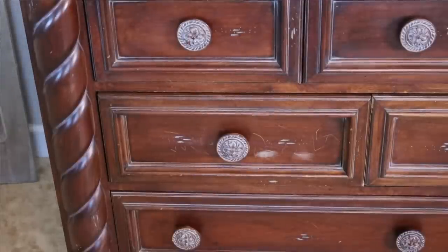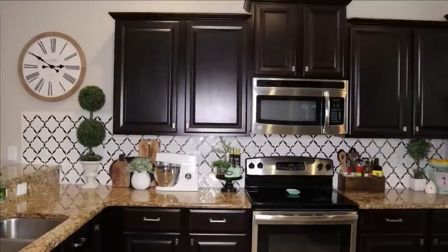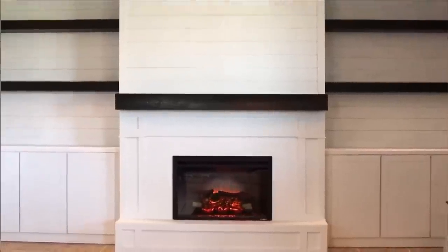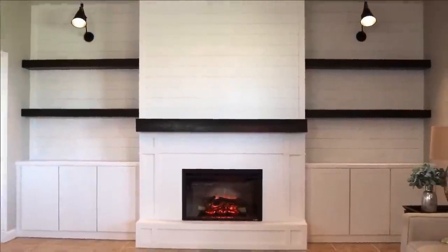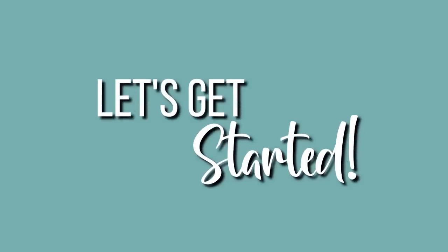It's got some really cool features, some white wax on it that offers a lot of interest and detail. But I thought if we were really strategic, we could darken up some specific areas so that we can draw some of the darkness of my kitchen cabinets that are right over here, and some darkness of my fireplace mantle that's right over here, and bring it into this. So we'll see how it goes. I don't have an exact plan for how to do this, but I think it's gonna be an amazing piece. So let's get started on it.